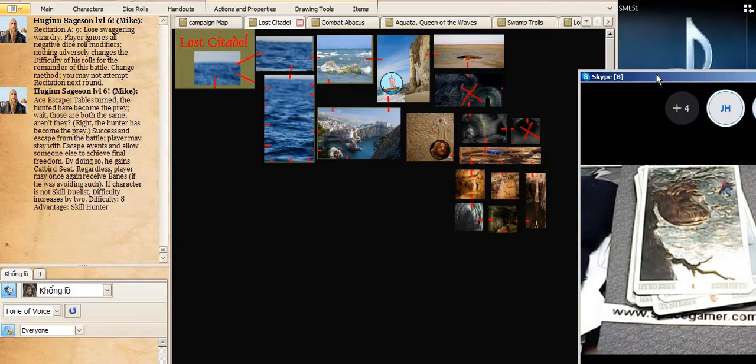So it's plus 2, 8, right? Difficulty increases by 2, so it's a 10, right? 10 because you're shaken. That is correct. No, 10 because I'm not a skilled duelist. But then you're also shaken though, right? So it's a 12 to escape.